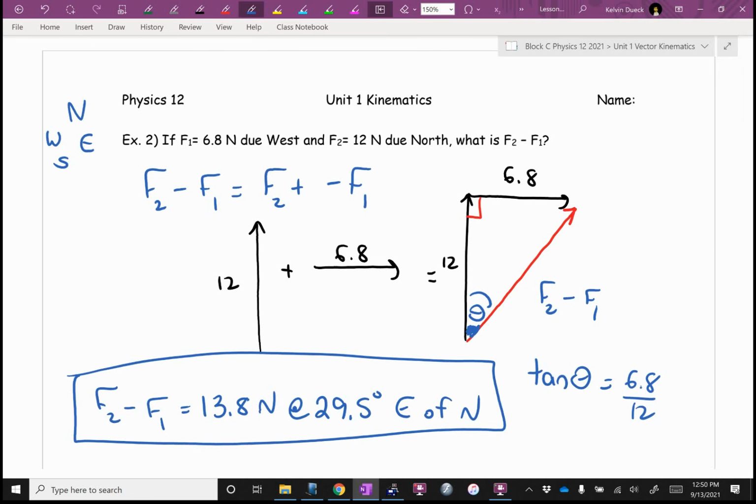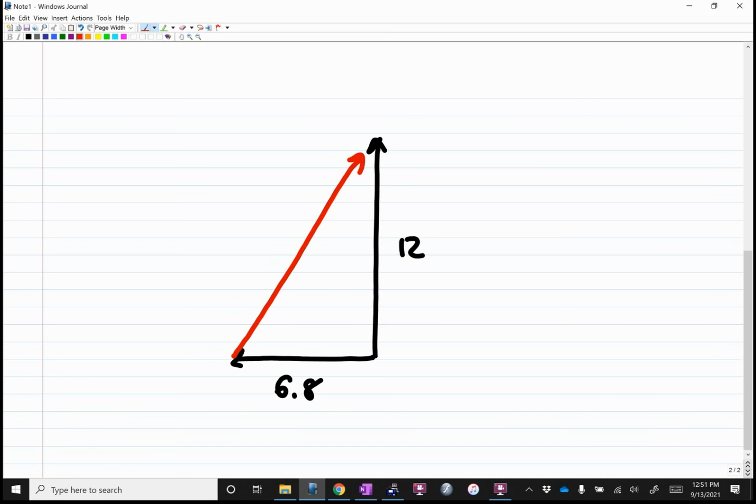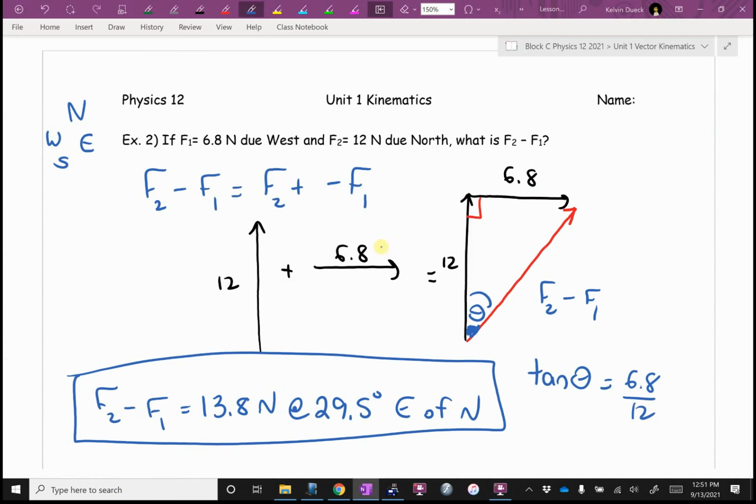Don't write this down, but I think I told you there is an actual subtraction rule. You draw them tail to tail, so you would go 12 north, 6.8 west, and the resultant was from the tip of the shortest one to the tip of the longest one. You get the same thing that we drew, but why memorize an entirely new rule when I can change it into something I already know how to do, or at least most of us already know how to do? Is that right? Am I good?